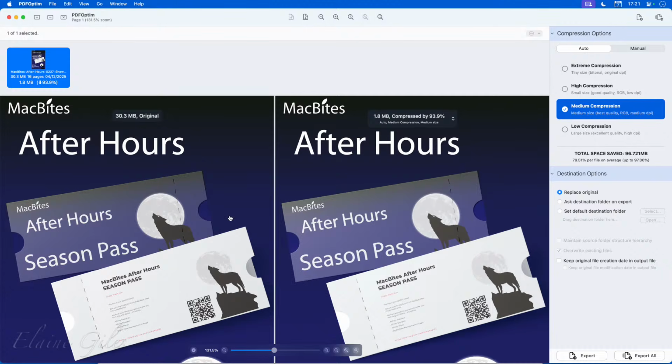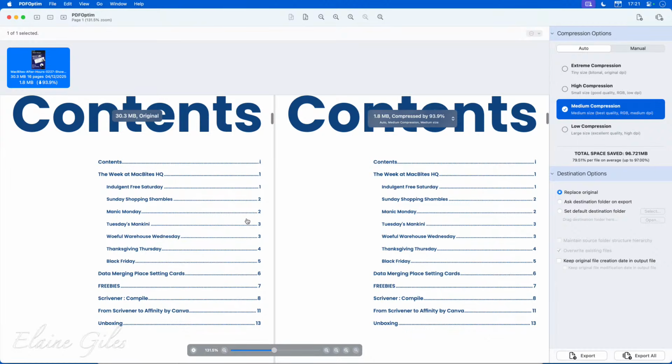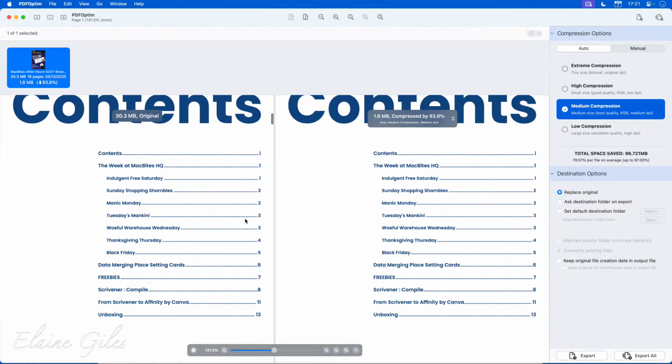What you're then looking at is, at the top, you have a tray of files. You can compress in bulk. I've only got one file open, which is what the thumbnail is. The bottom half of that, I have the original on the left, I have the compressed version on the right. And I can scroll and see what the compressed version would look like.